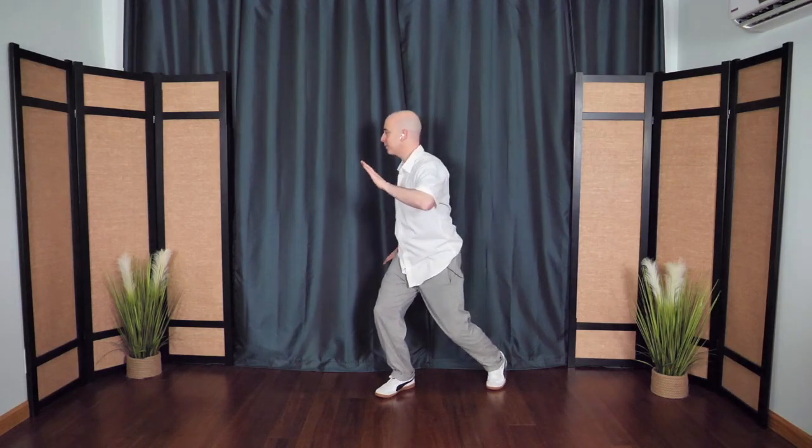Round out, hug the tree, then soften. Step one foot out a little bit wider. From here the hands come together in prayer position as you sink. Then as you rise up, come out to the side — the fingertips point up. Coming back down to center, go to the other side — swimming dragon part two. Coming down to center, rising up. One more time, coming back to center.